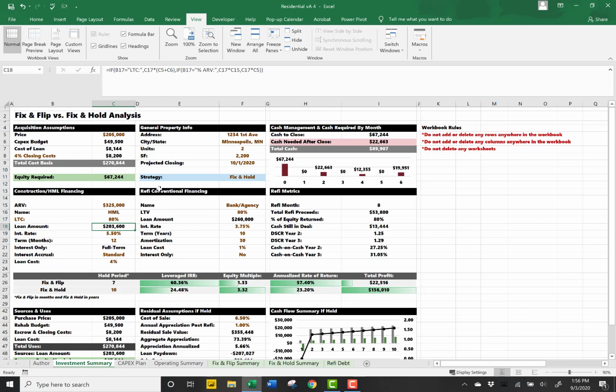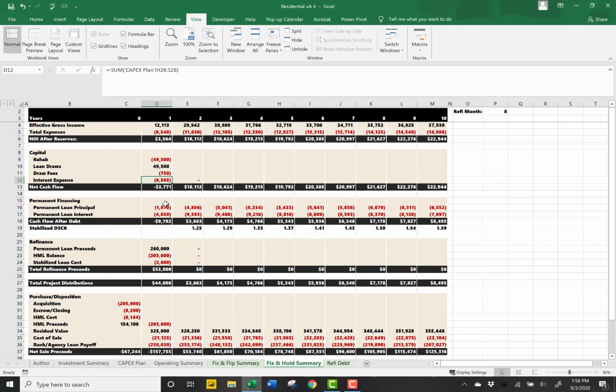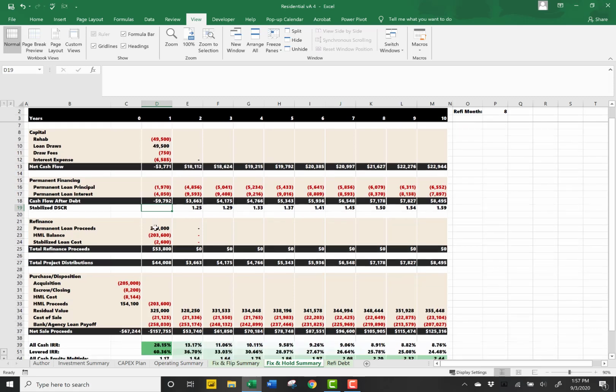Remember, we put in the permanent financing assumptions here. So in year 1, you can see that the total principal and interest is well below what's being paid in year 2, and that's because in year 1 we refinanced technically in month 8. So this is only 5 months worth of payments of principal and interest to the lender. That's why it's so much. You can see the total here. What's highlighted, $6,021, where in year 2 it jumps all the way up to $14,449. Again, that's just because year 1 wasn't stabilized. There's only 5 months that we were paying debt service on the permanent financing.